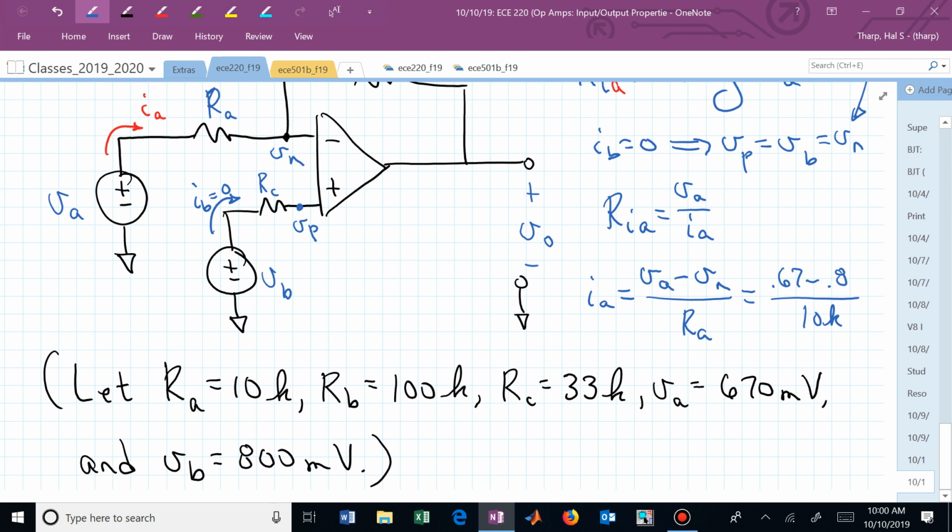So what do we have here? I sub A. What's the sign of I sub A? S-I-G-N. It's negative. So it's, in fact, going in the other direction to what we have labeled. Now we have current flowing back into that source, V sub A. And that's possible because we have two sources here.